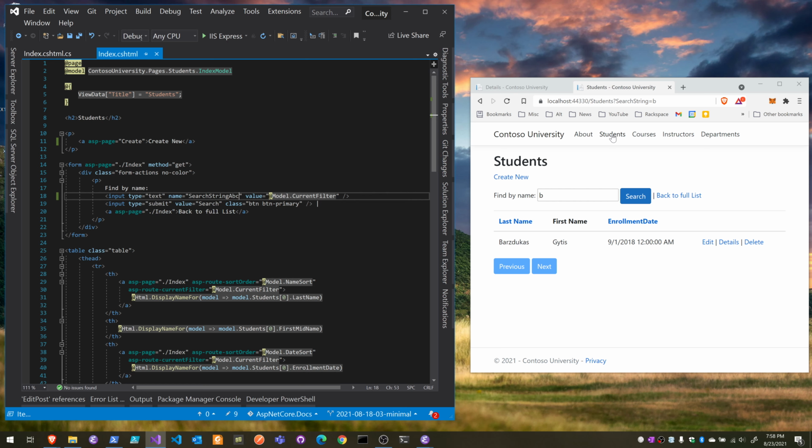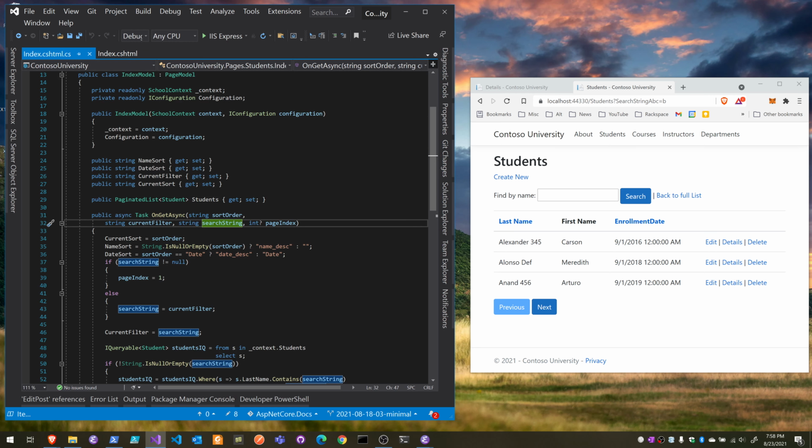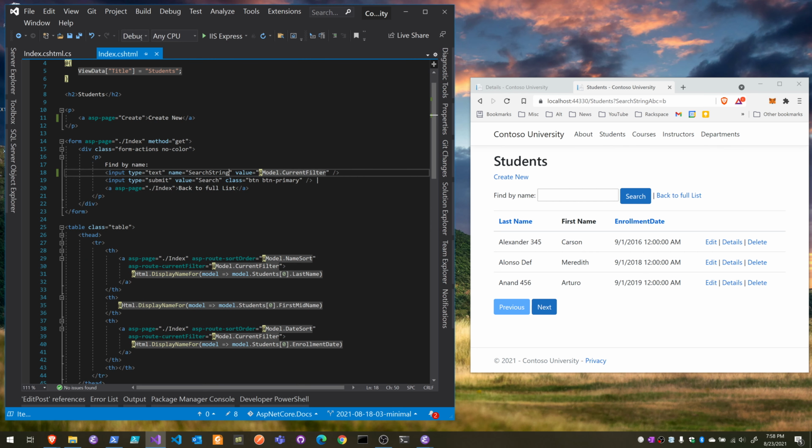And let's go back to students just to reset the page. Now search for B, and as you can see, it doesn't work. So again, a simple typo in here causes the application to break. Again, in theory, the parameter is known here. Semantically, we're saying, hey, I want to hit this page and this parameter. So ideally, we would get type checking, but of course, that doesn't exist. So that's another example of that.